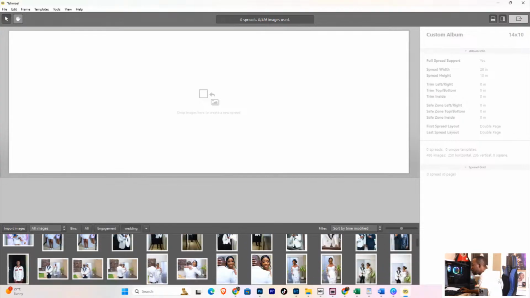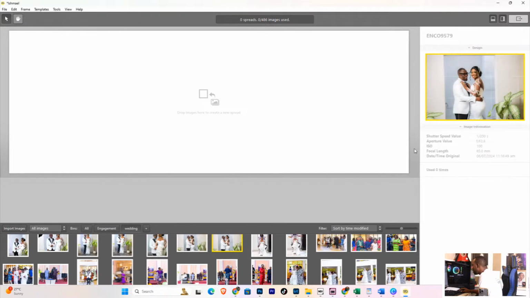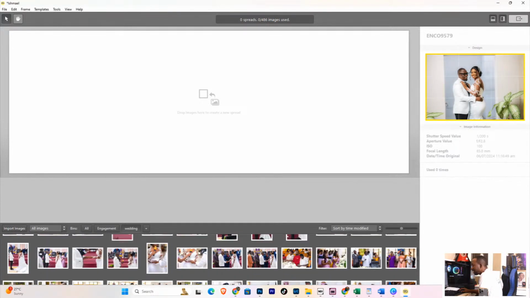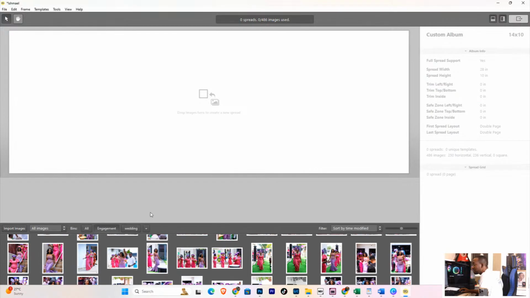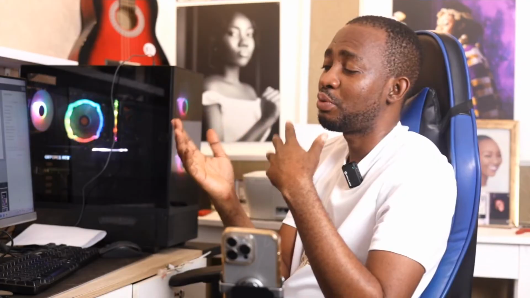Okay, so our wedding folder is loaded. These are the pictures we have. So I'm going to start with engagement. Now what I normally do is determine the number of pictures I will use for engagement and then the number for wedding. For engagement, I may be using about 100, just 10 pages. I will not go above 10 pages. That is the 10 spread. Then the 15 spread will be used for wedding, because wedding pictures tend to be a lot more than the traditional marriage. Traditional marriage, you just pick some few ones.